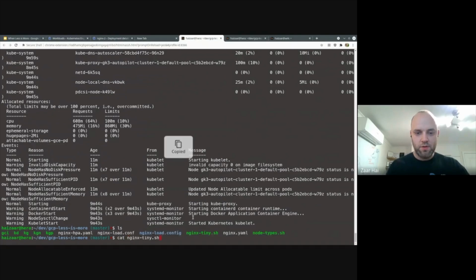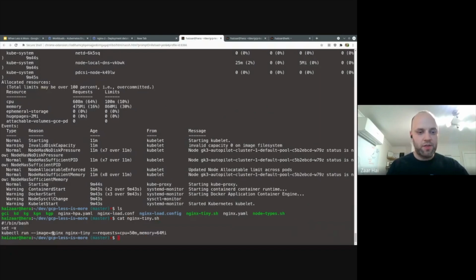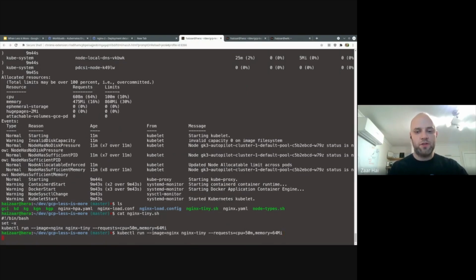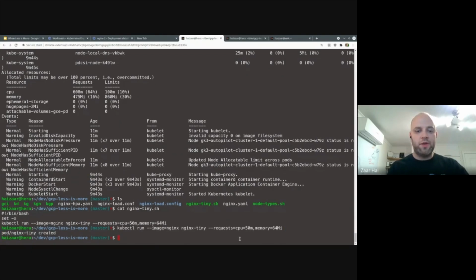Basically I'm saying, please deploy a pod from this image, kind of the CLI version of what I've done through the console before. And I want to say, this is a very unfussy workload. It uses very little CPU and very little memory. So now we can get our pods.